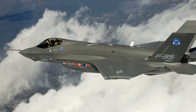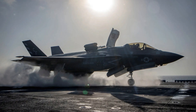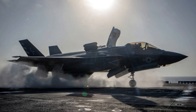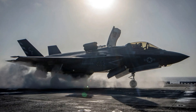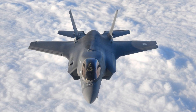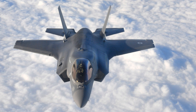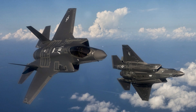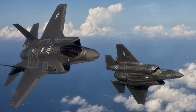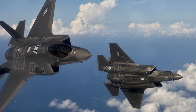The aircraft's avionics and sensors are designed to be continuously upgraded. The Block 4 configuration includes the advanced EOTS and Technology Refresh 3, which will improve core processing and the cockpit display. Future upgrades include the AN/APG-85 radar, which will further enhance detection and targeting for all F-35 variants. Additionally, the F-35's sensors could eventually coordinate attacks by unmanned combat aerial vehicles (UCAVs). The extensive software system driving these capabilities includes 8.6 million lines of code, allowing for real-time processing of complex data.